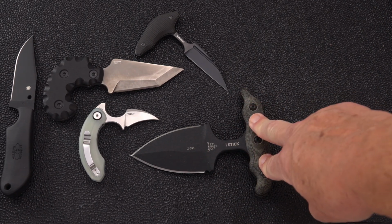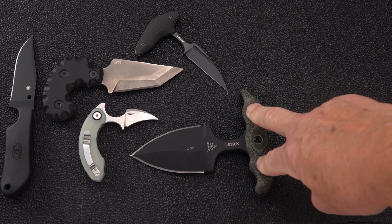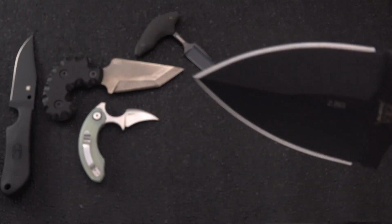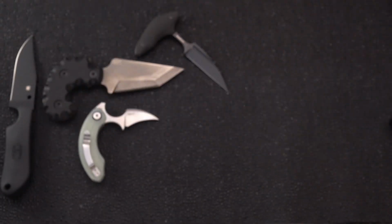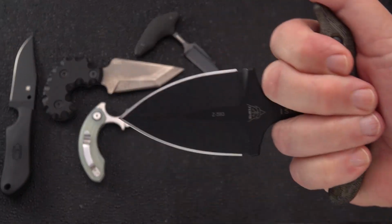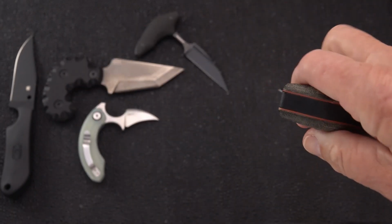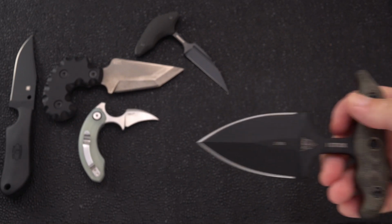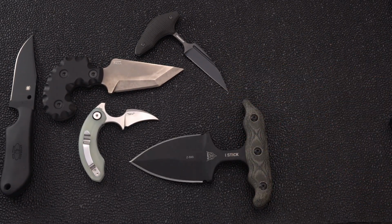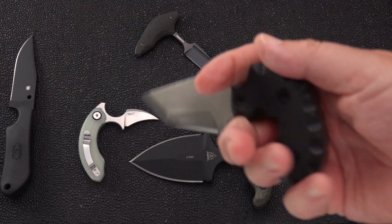How fine an edge, how slicey an edge you're going to get on that. This one's probably out of the question for just about anything, but a big, strong man who can handle almost a pound in his hand. The concept here was that the force going forward, the momentum with this thing, is going to help drive it in. And certainly most push daggers are exactly for that, for pushing into a target. Many of these lighter ones are also good for cuts against limbs.